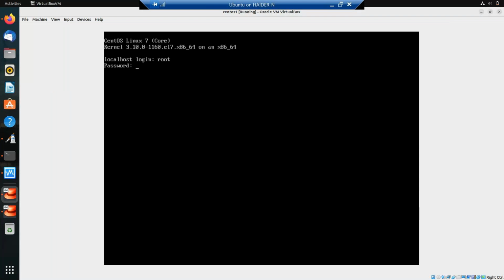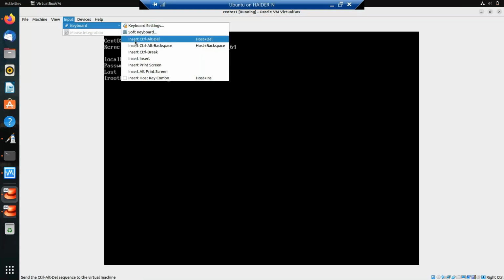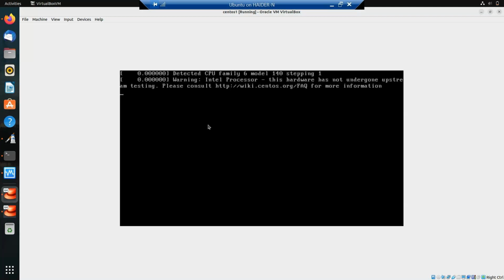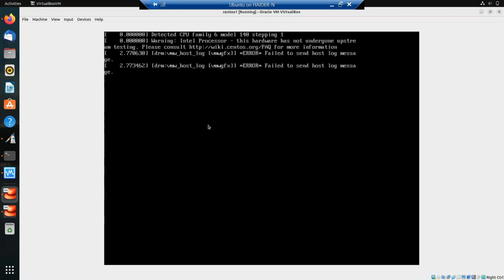Okay, login. There are two more commands. Init 0 is to shut down the system. Init 6 is to restart the system. And there is one more thing: Control Alt Del is to restart the system, the Linux system. Let's say I'm sending Control Alt Del to this Linux machine, it will restart. Any Linux machine, if you hit Control Alt Del, it will restart the system. Init 0 is to shut down the system, init 6 is again to restart the system. These are all different commands for doing the same work.